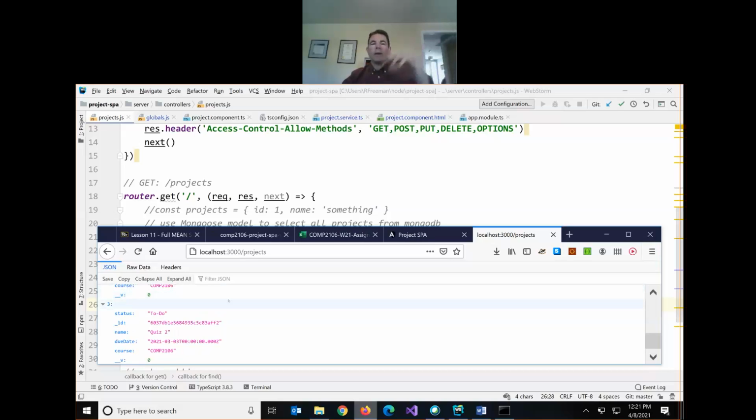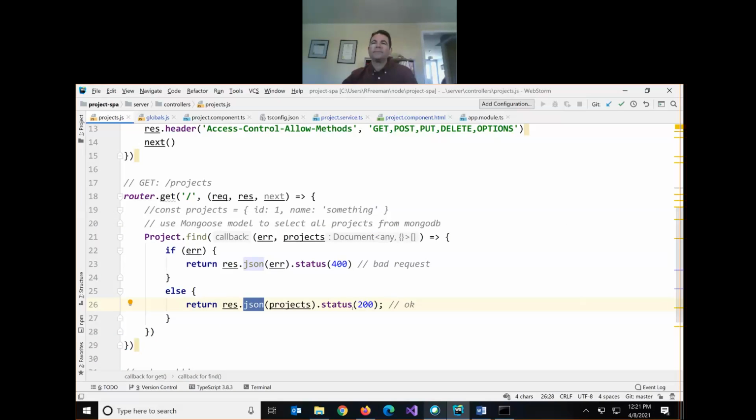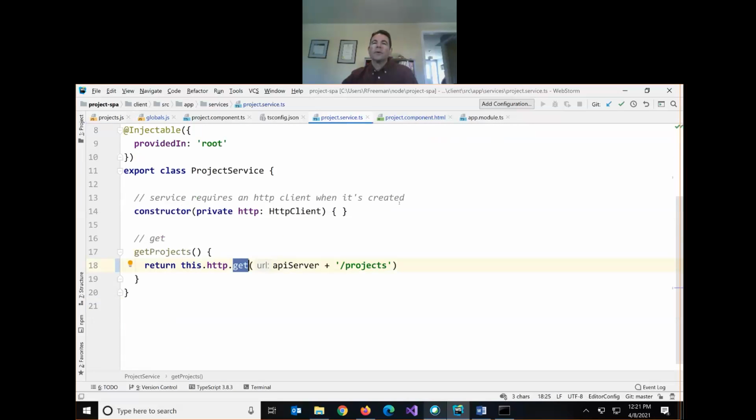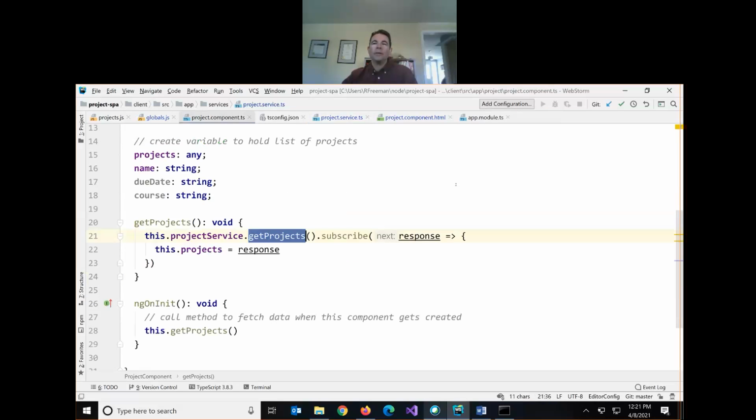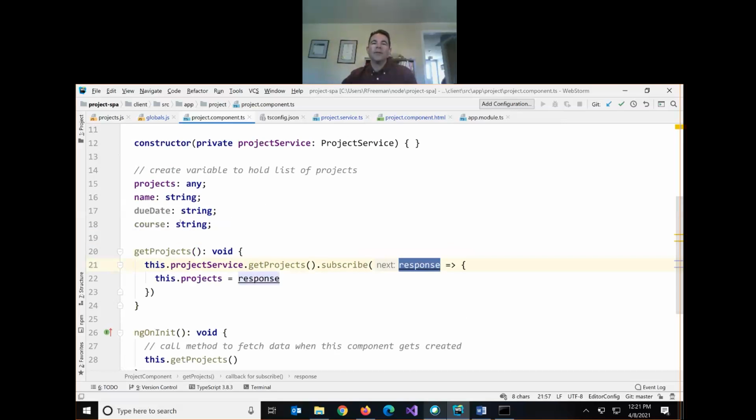So this is what Express sends back to the service. And our service returns this JSON to the component in this response. And our component takes this JSON response and sets our projects list equal to it.